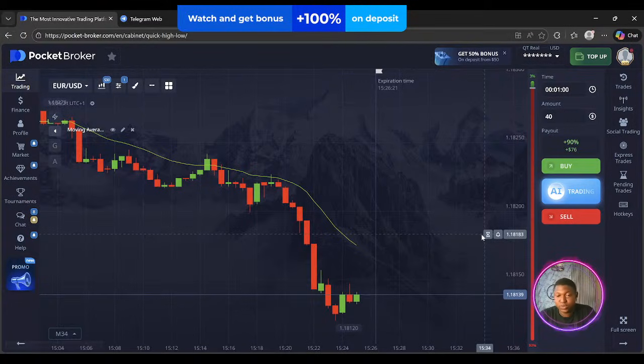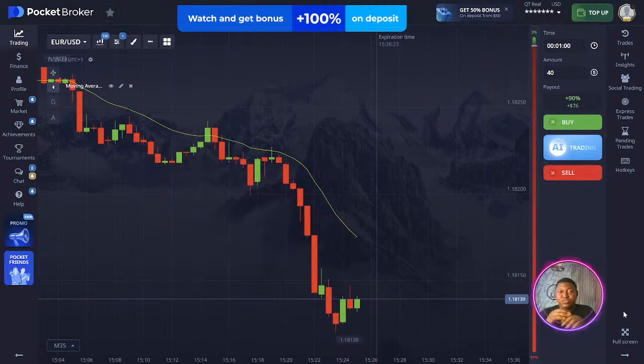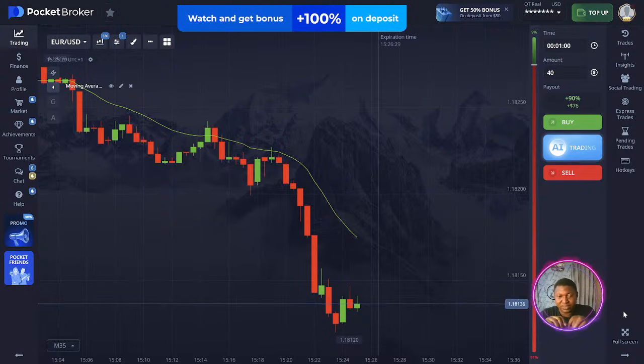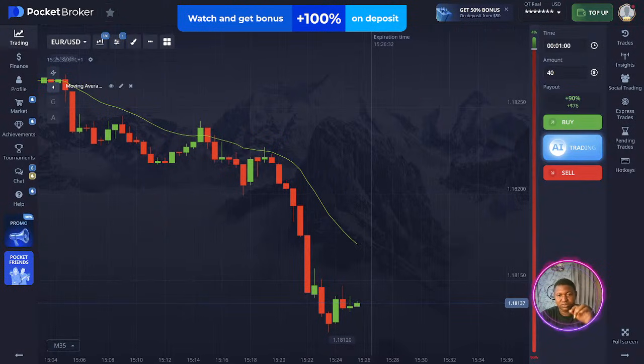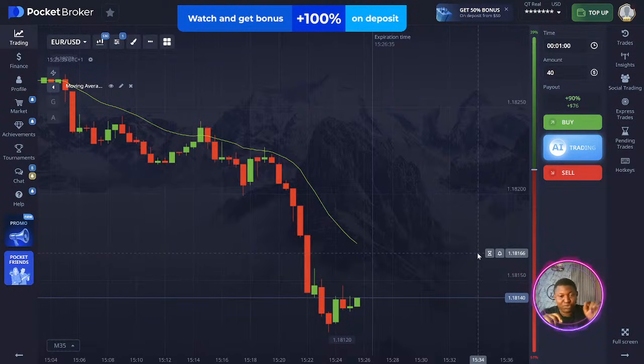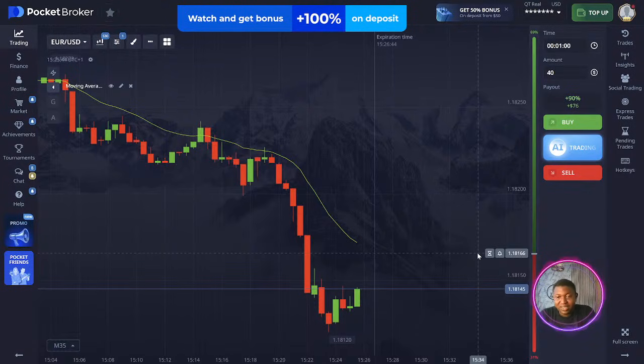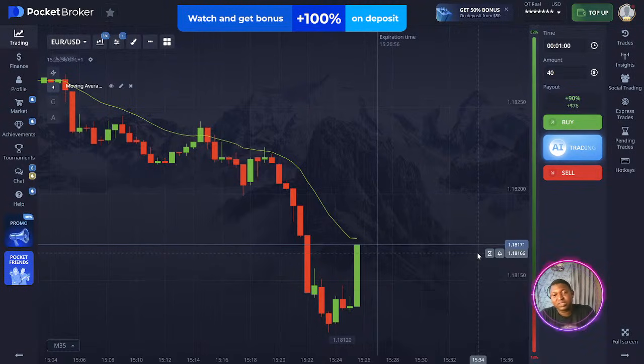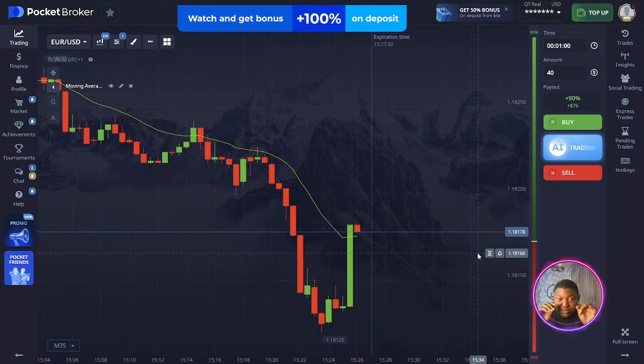Now, please do not use the martingale strategy if you have less than $100 in your account. What is the martingale strategy? The martingale strategy is simply doubling. Anytime you incur a loss, you double the amount you enter with. So that when you enter about 2 or 3 trades and then one ends in a win, that means you have recovered all the money back.